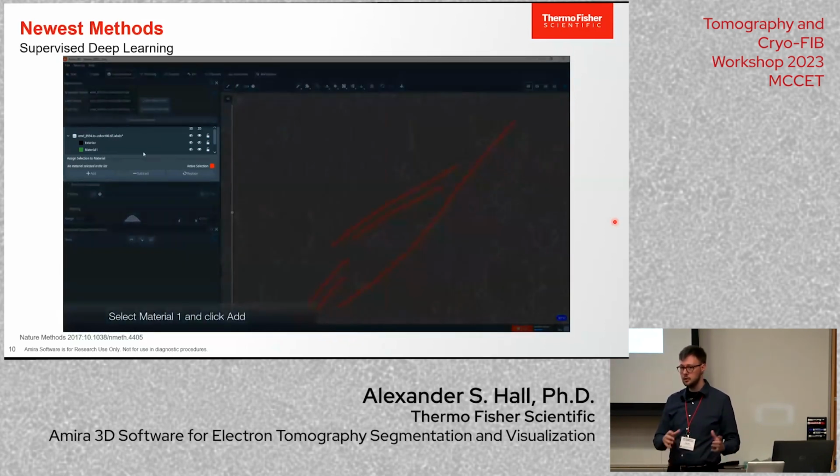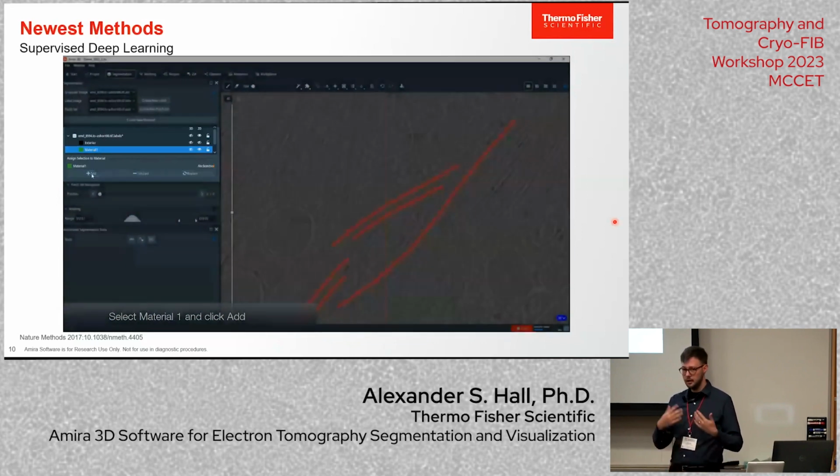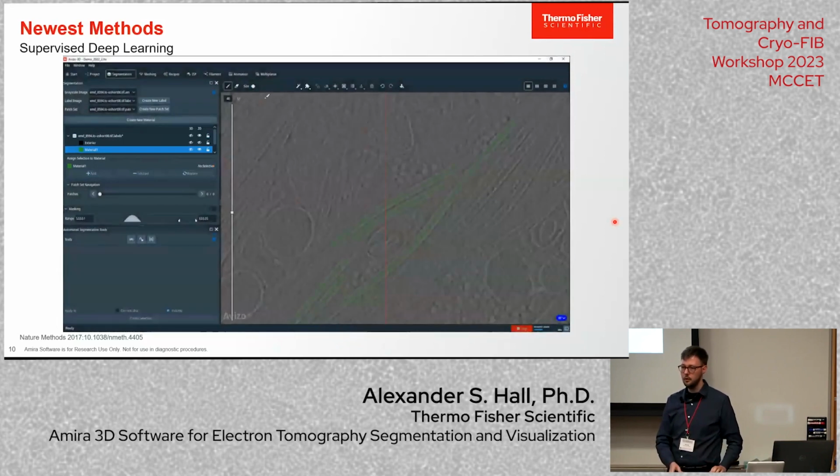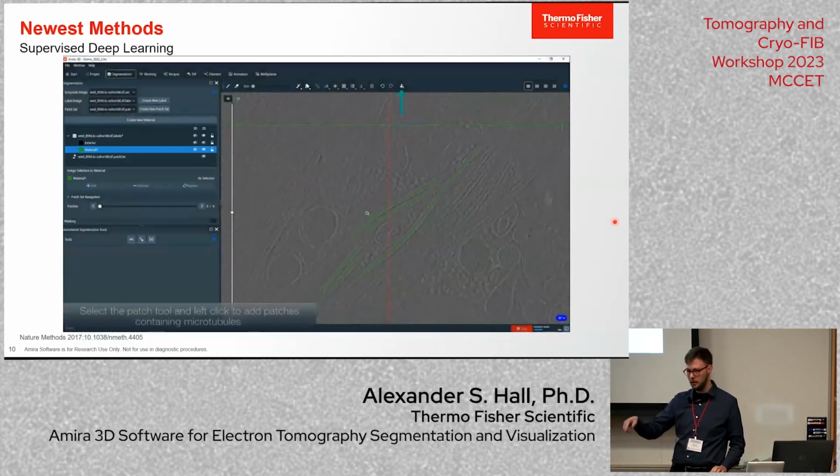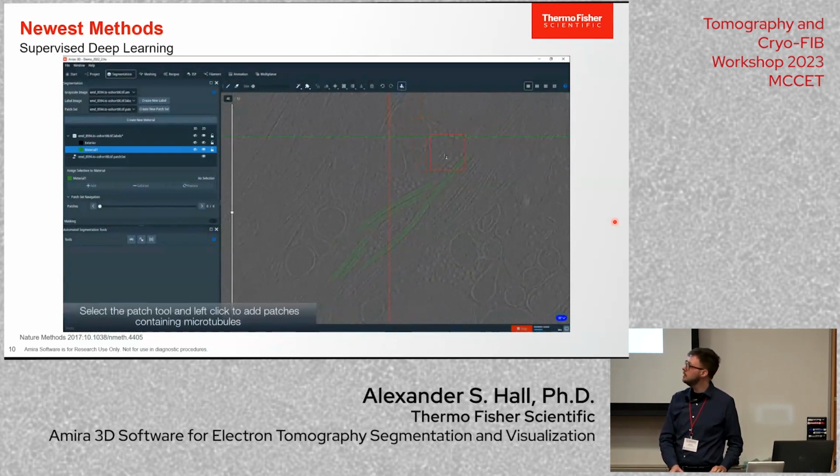You may start with a certain amount of ground truth, train a model, see what that looks like. And as an expert observer, you'll know, oh, I noticed that these areas are false positives or false negatives, so I should include more examples inside my training data set.